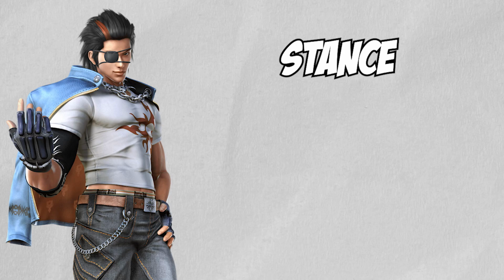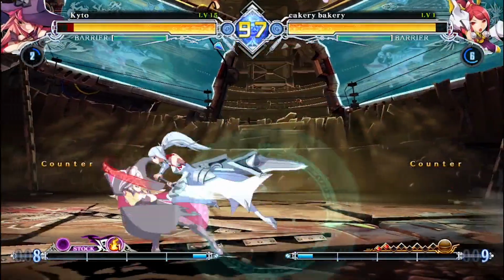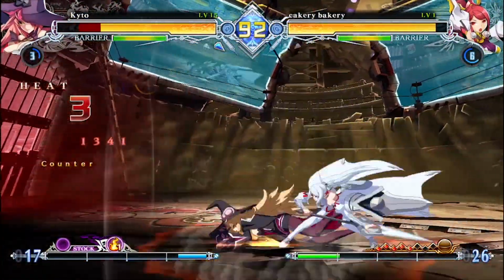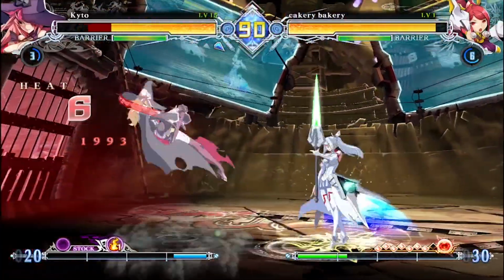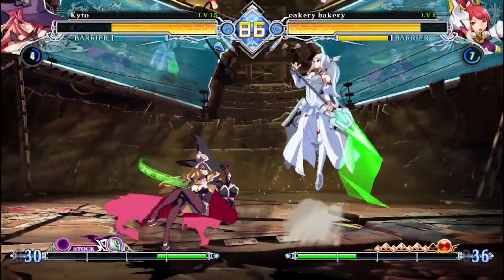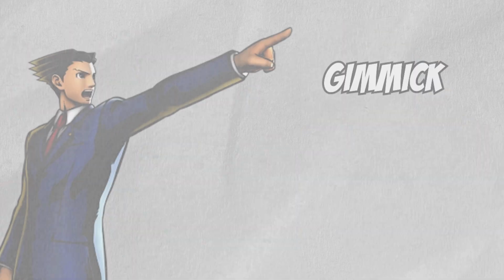Now the next two aren't exactly archetypes, but they play a huge role in how a character can be played, and I think they're worth mentioning. So our next archetype, I guess, we have the Stance Switch archetype. Stance characters have the ability to change modes, giving them a difference in either movement, attacks, or both. This gives them an edge because they have more attacks at their disposal, but playing a stance character requires you to learn two different characters essentially. Examples of stance characters are Narmaya from Granblue Fantasy Versus or Zeku from Street Fighter.